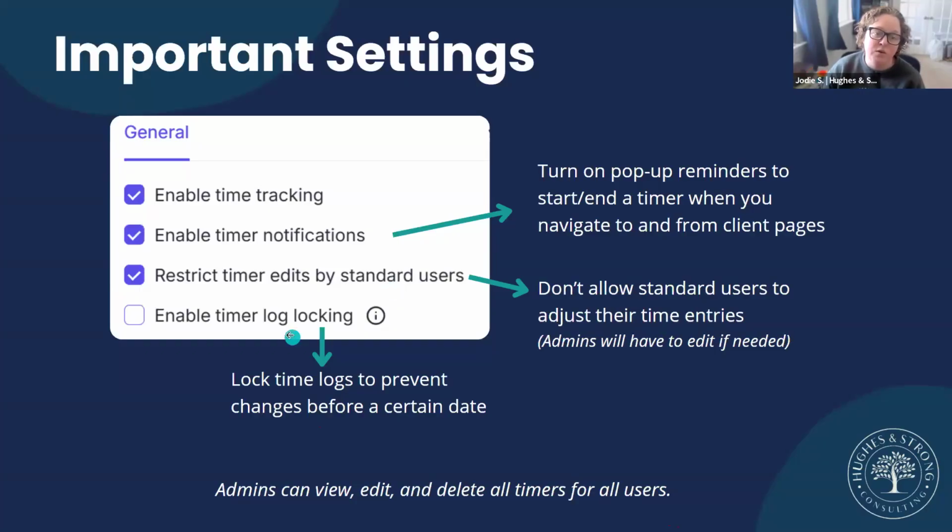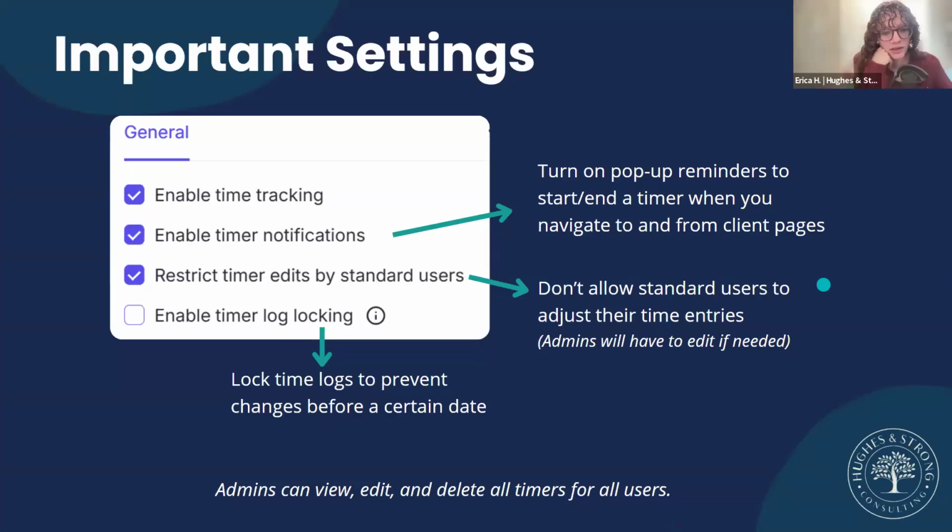And then also you can lock by a timed date. So if you have everybody entering their time in, and then at the end of the month, you lock it so nobody can adjust it or make changes or add more time. Some people use this for payroll. So you can lock that down so it keeps it all the same. And then moving forward, they can continue to add and edit time until, again, you come in here and edit the date that you want that to be locked to.